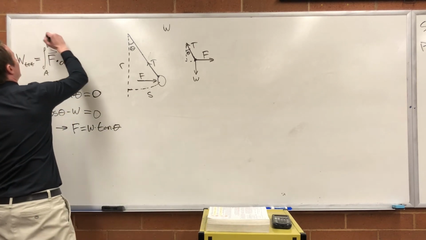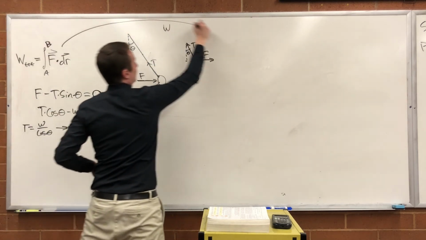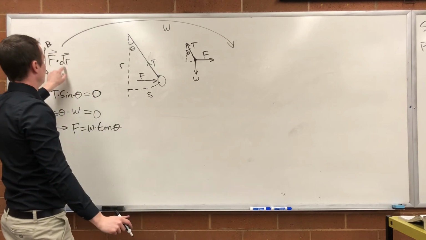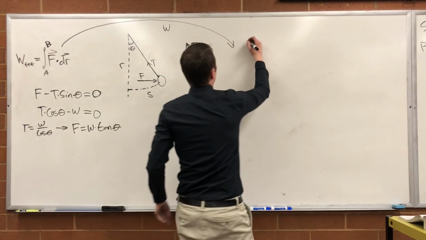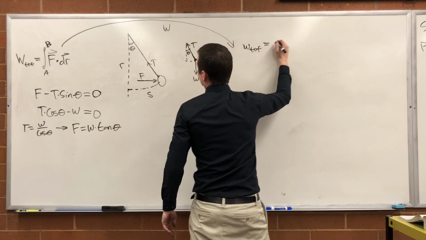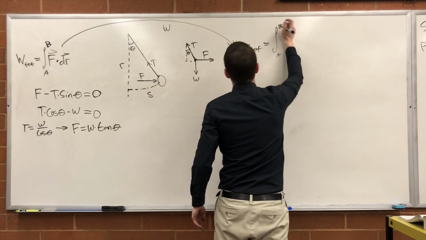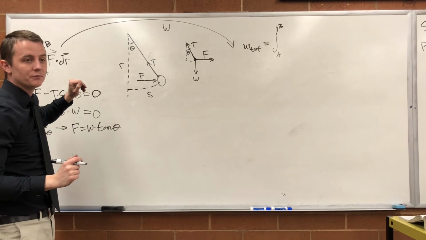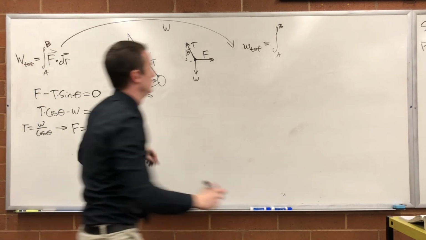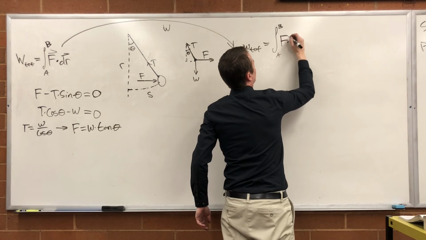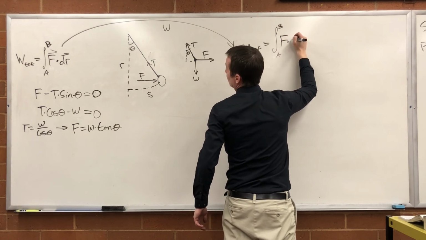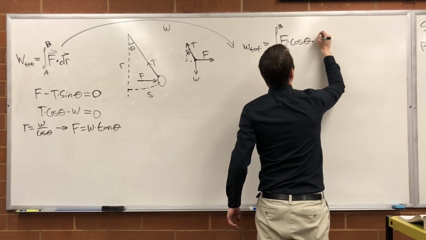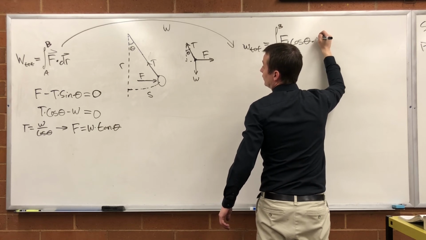Okay, so taking this equation now, let's rewrite over here so we have some space. I know that the other way that I can write this, when we do the dot product between two vectors, work total is equal to the integral, we'll figure out our bounds here in a second, from some point A to some point B. We can also say it's the magnitude of this times the magnitude of this times cosine of the angle between them, cosine theta, times your distance, so your S.